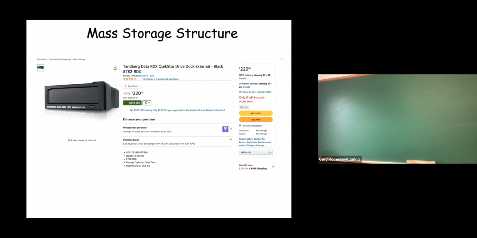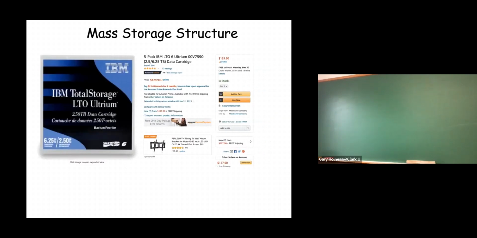And the reason why people still use them today, yes, they're slow, but they have a long shelf life and they store a lot of data cheaply relative to more modern mechanisms. So you can get one pretty cheaply, and this is a tape storage cartridge.